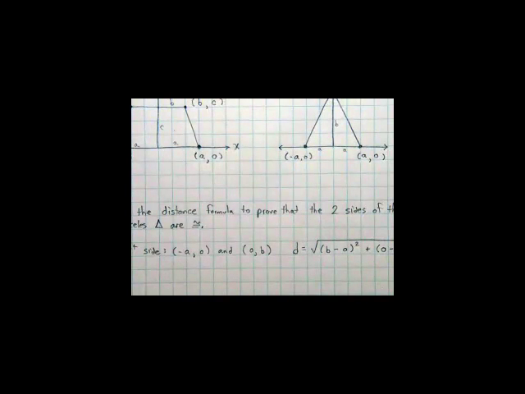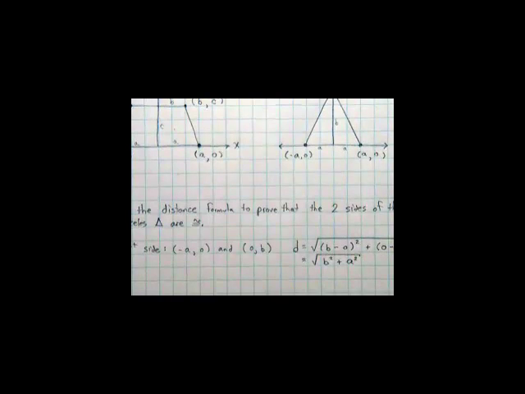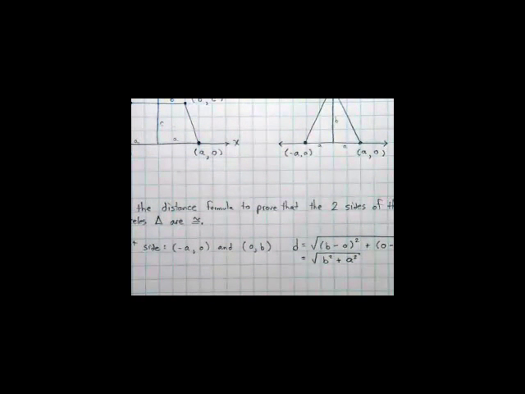Okay. Now it's got b and a in there, but we can still simplify that a little bit. So it becomes the square root of b squared plus, what do we get with this? We got 0 minus negative a. So that'd be a squared, right? Okay. Can I simplify it down anymore? No. Square root of b squared plus a squared, isn't that just b plus a? No, it's not. Careful. You can never distribute a square root. It doesn't work. So the square root of b squared plus a squared is not b plus a. It is just the square root of b squared plus a squared. Okay?